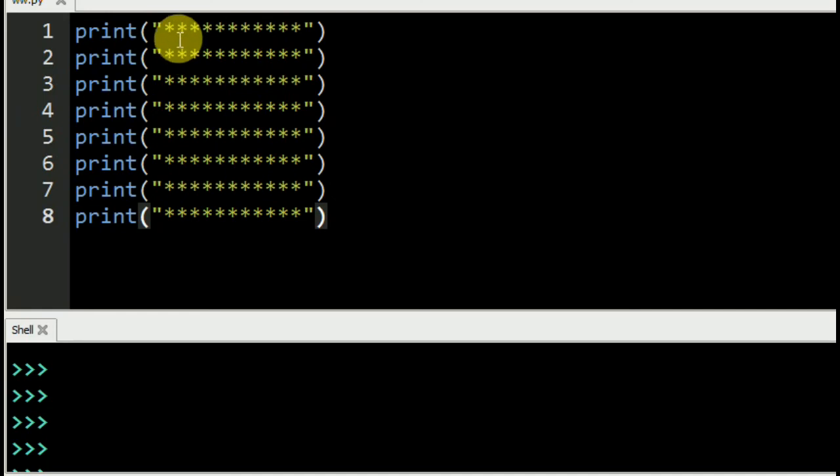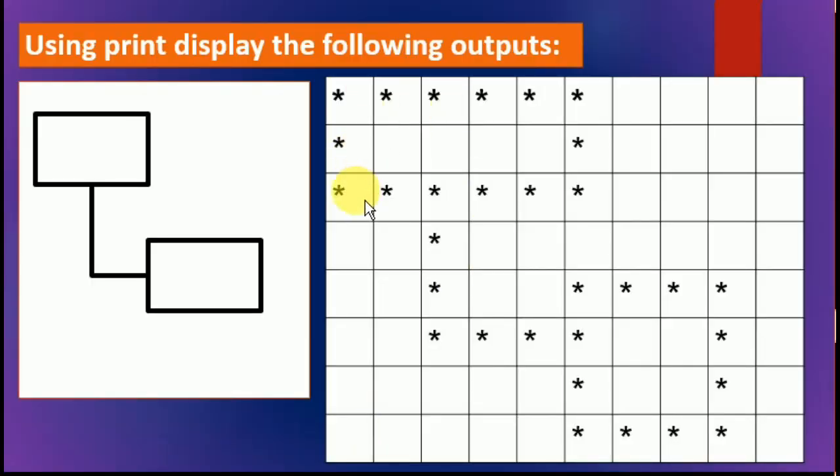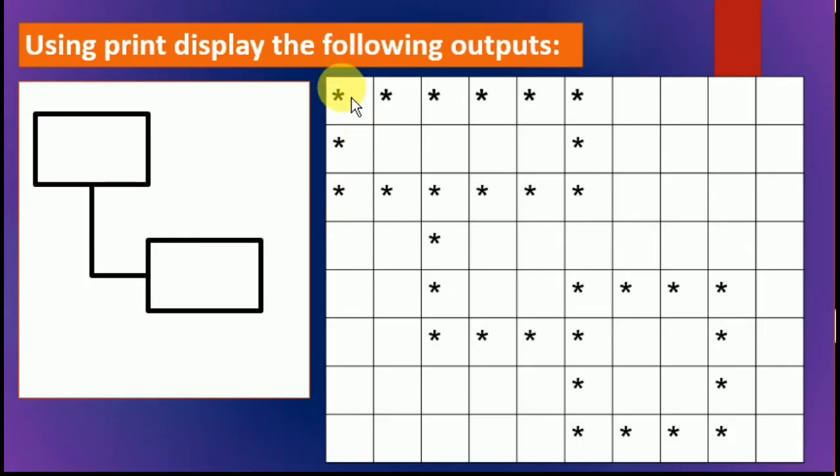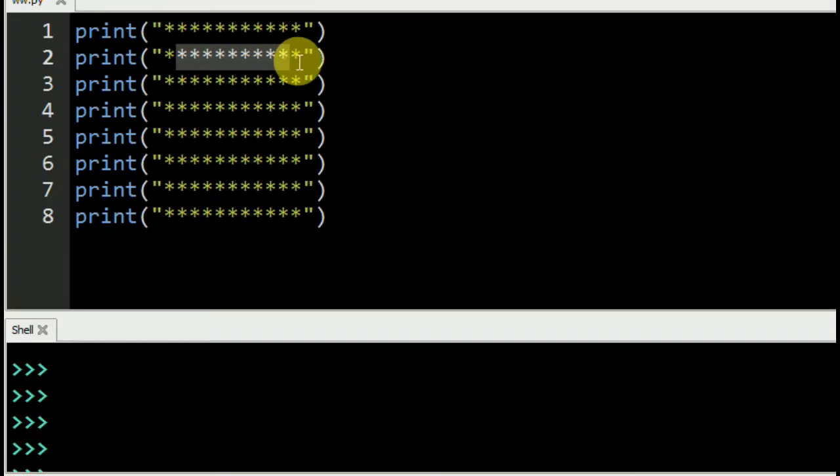Now what I have done, I write down 8 lines of print. Same way as shown here also. 1, 2, 3, 4, 5, 6, 7, 8. Inside that I put the star signs. So first thing is that I need a box. This is our rectangular box. How many lines? 1, 2 and 3. And the second line there is a gap. So that means we don't need these star signs. So I have 1, 2, 3, 4, 5, 6. I put the space. The first part has been done.